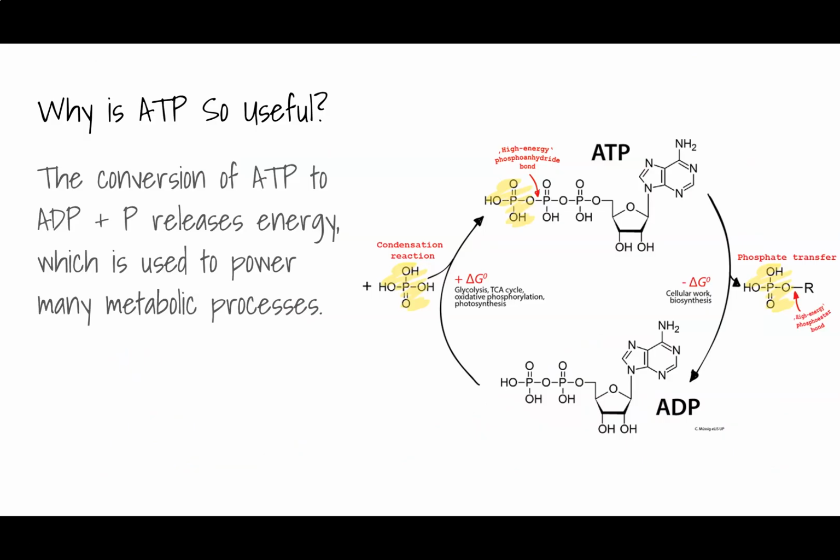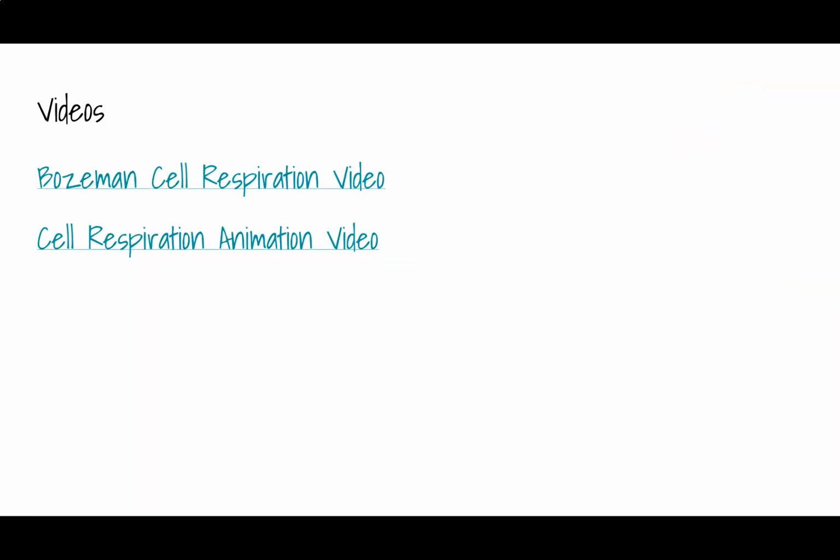Again, why is this so useful? Well, it's huge because this ATP is going to be usable energy. That usable energy is going to be important for everything. It's going to help you make enzymes. It's going to help move the chromatids in cell division. It's going to do everything. That's why you need it. So the generation of ATP is very, very important.